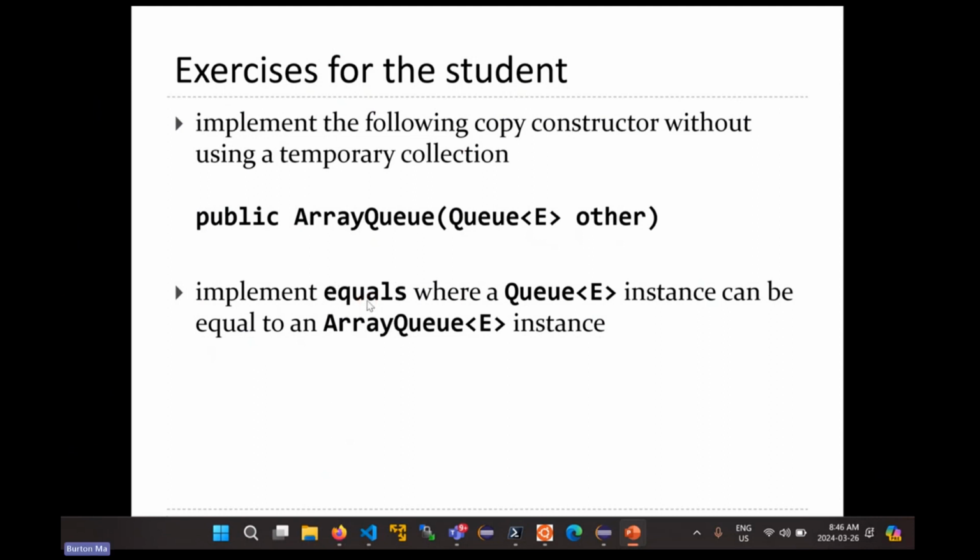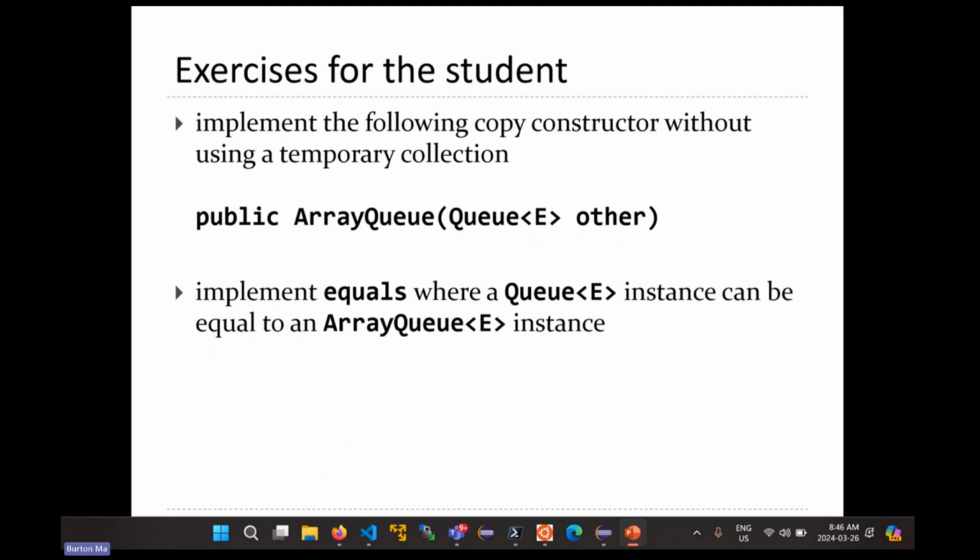Similarly, you're probably going to implement an equals method in Java. It's relatively easy to determine whether or not an array queue is equal to another array queue, again because you know that the other array queue has an array inside of it, and you can access the fields of the other array queue. If you want to check if a queue is equal to another queue, where you don't know how the other queue is implemented, that becomes harder.